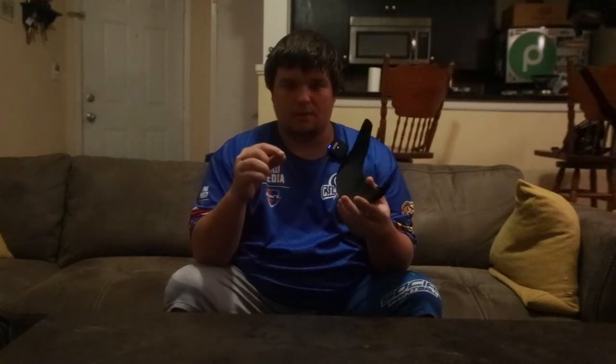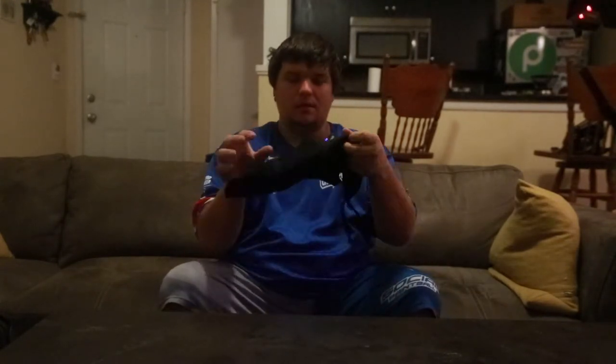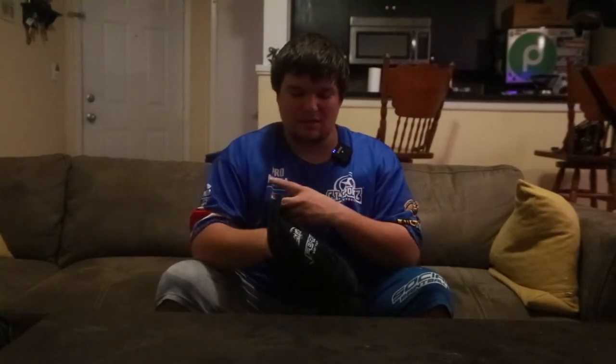It does come with a visor. This is pretty cool — it has pushpins instead of the slits with the O-rings on it, which gives it a nice mean look. It does also come with a bag. Compared to the previous bags, this is amazing. I don't generally use bags like this for travel; I use a mask bag or a hard case. But it is still a very good bag.